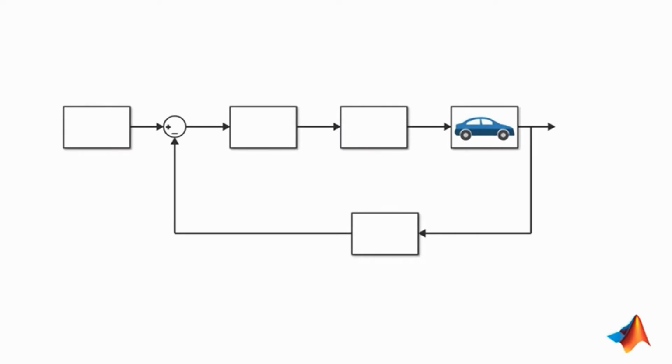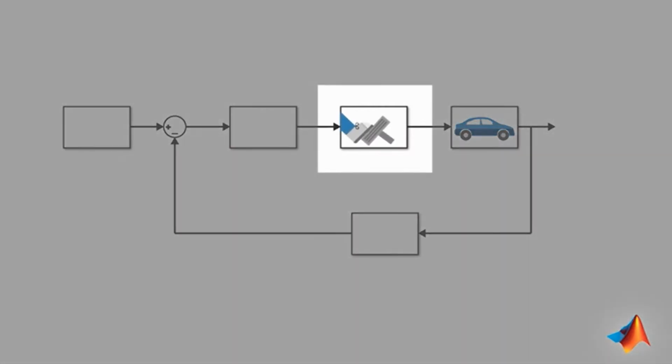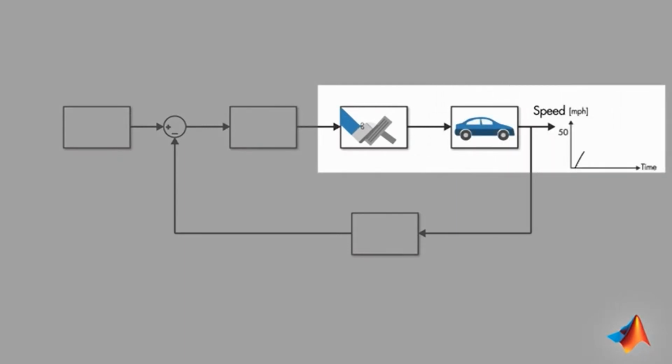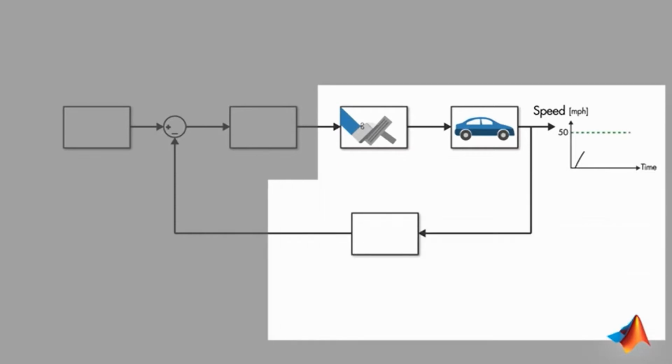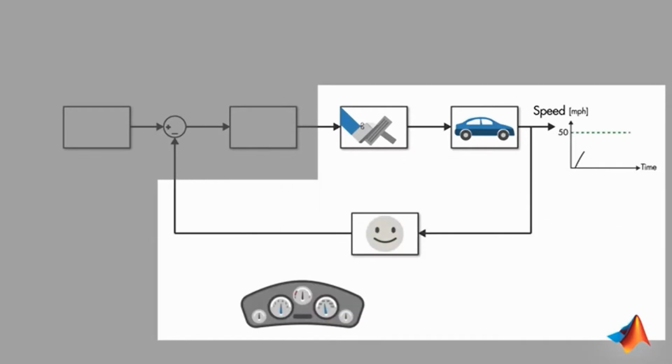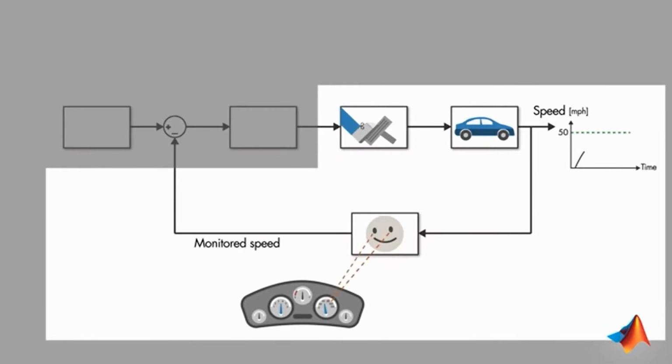Let's first identify the components of this closed loop system, and then we'll learn the basic terminology. When you step on the gas pedal, your car's speed starts to change. You know that you want to be going 50 miles per hour. Let's show your desired speed on the plot with green. Notice that it remains constant over time. Next, you look at the speedometer to see at what speed you are. Let's show the monitored speed on this plot.